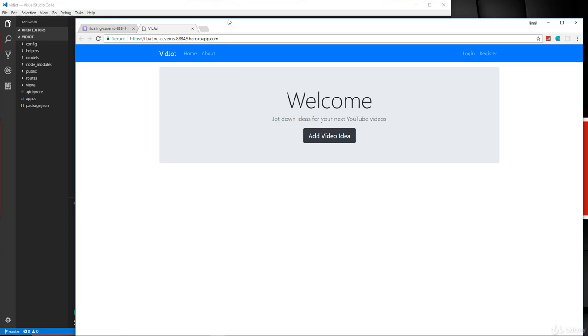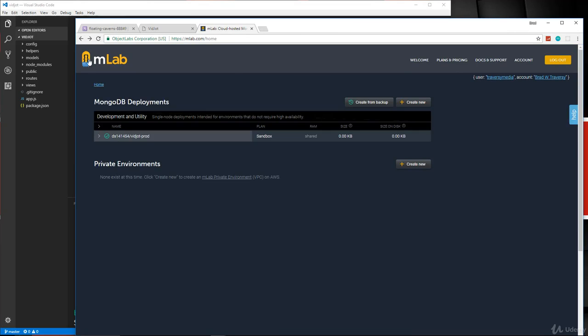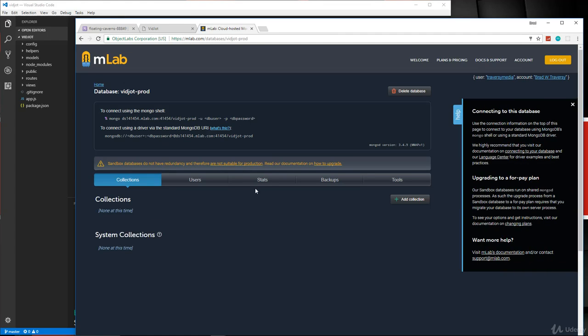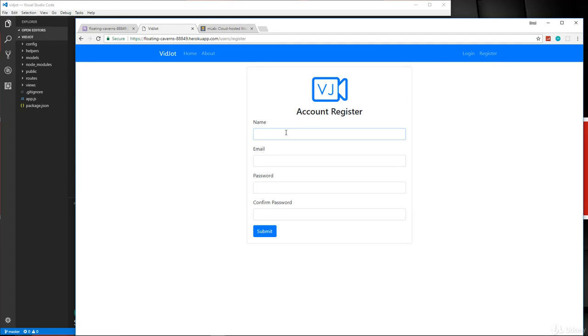Now, remember, this is hooked up to the mLab database. Okay, so let's actually go back. It's hooked up to this database, which has no users and no ideas. So we're going to have to register a new user. So let's go and do that.